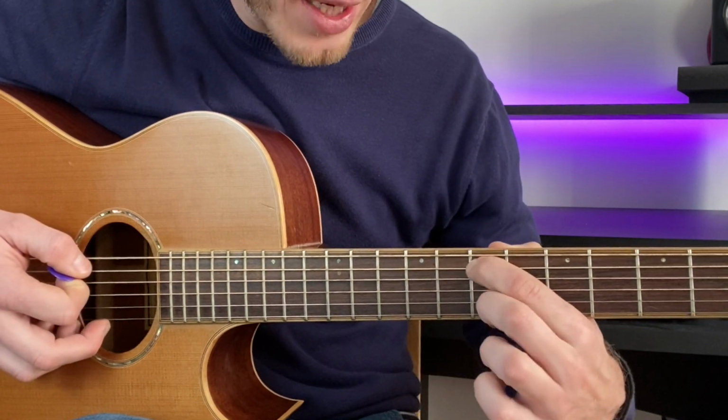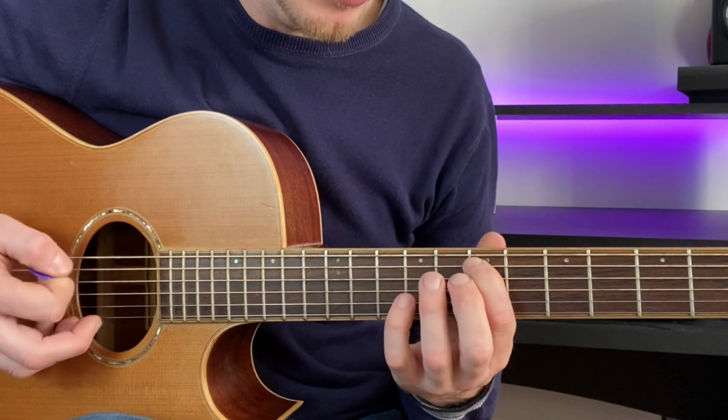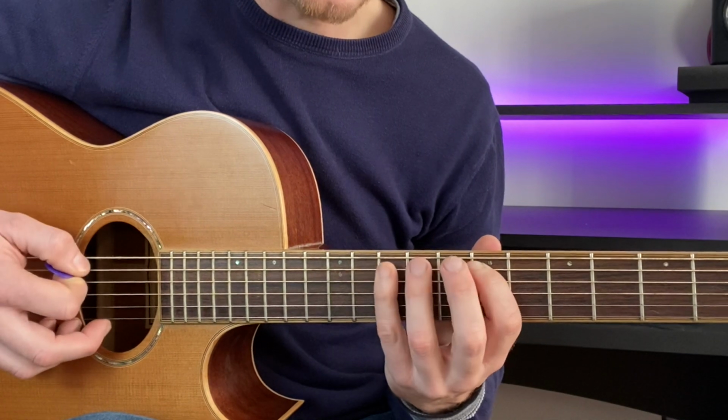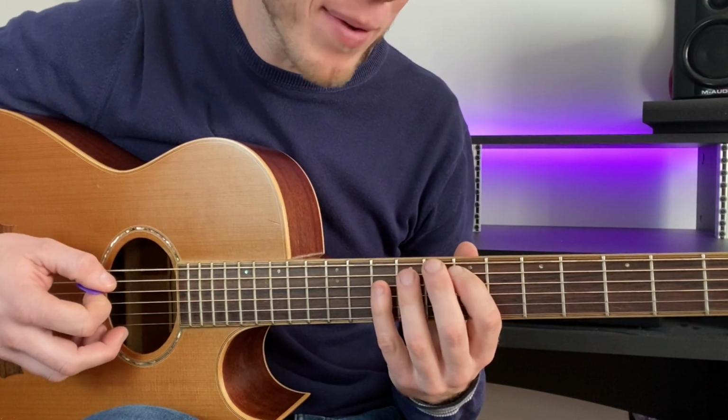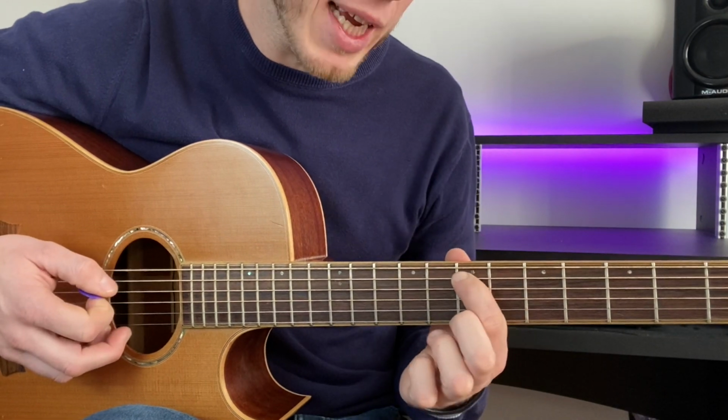Now, don't forget to put your finger as close to that metal fret as possible to get the nicest sounding note. Now I'm going to grab the 10th fret next and back to 7. I like to use my pinky finger to grab the 10th fret there, but you can use your first finger if you want to, just to get started.